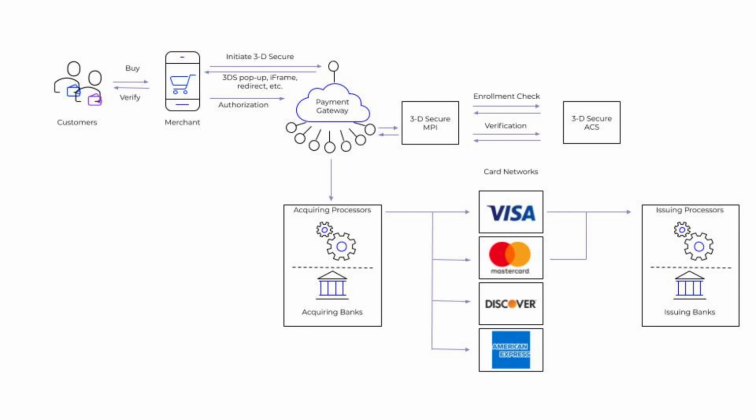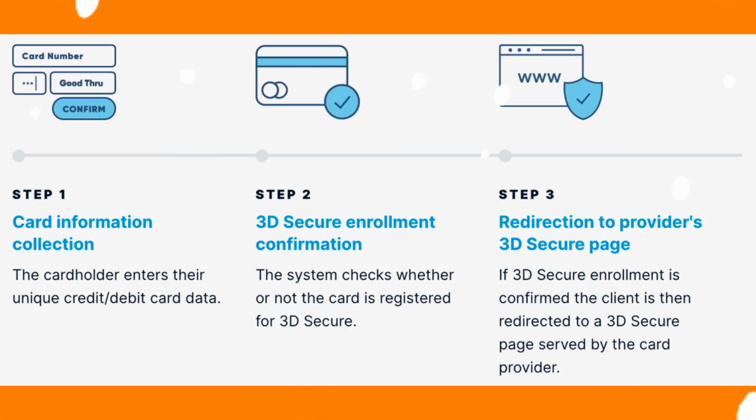Here's how to activate 3D Secure using eFinance. Launch the eFinance app on your mobile device. On the app's homepage, tap on the More option. In the More section, select the My Cards option. Select the specific Mastercard for which you want to activate 3D Secure. Then go to the card details and activate the 3D Secure.